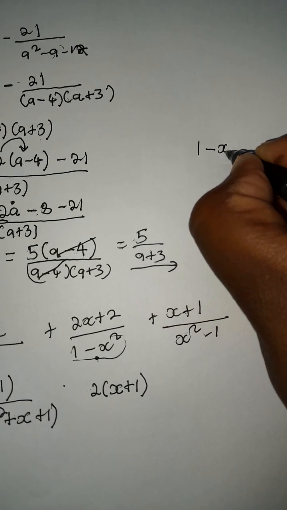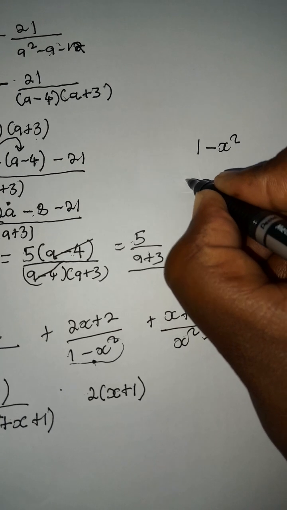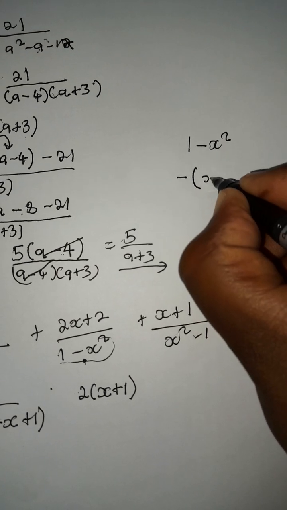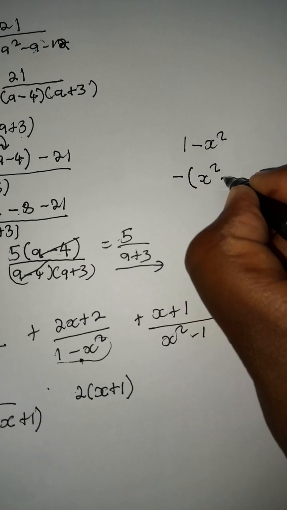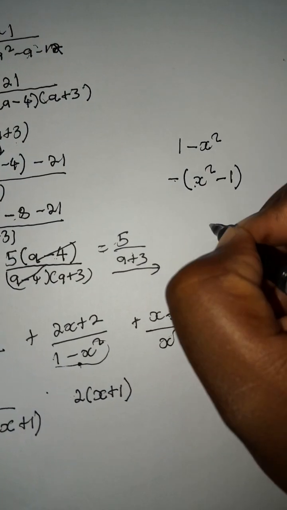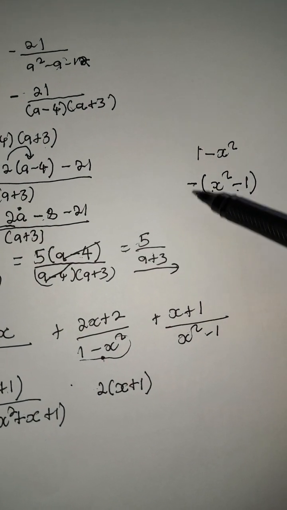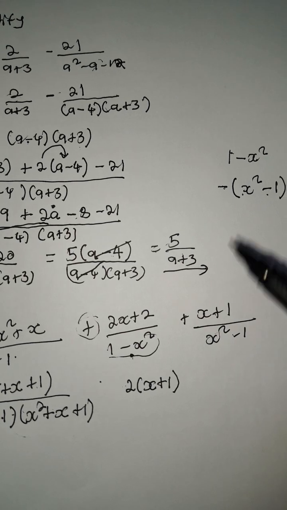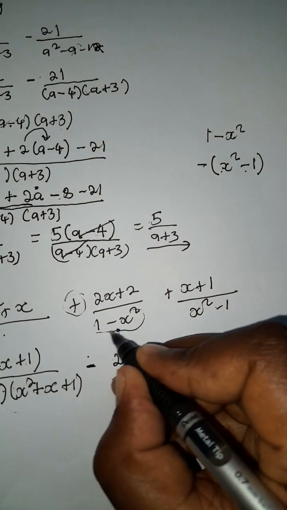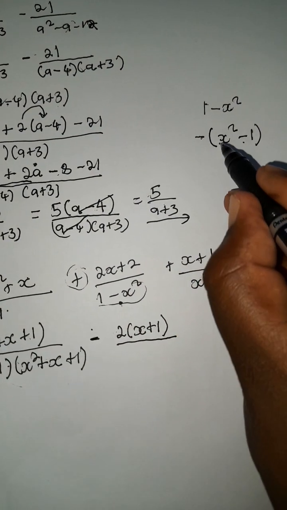Remember, we are having 1 minus x squared. 1 minus x squared is not in a standard form. So we need to factor out by taking out the negative. If we take out the negative, when you transpose x, this will be positive x squared. When you transpose 1, this will be minus 1. So we can go back and check whether it's true. Negative times x squared, it's negative x squared. Negative times negative, that's positive. So it's true. So this negative will affect the sign, so the denominator will be negative, since we have changed the denominator here. So what are we left with? We are left with x squared minus 1.